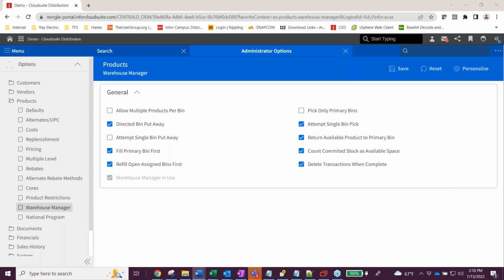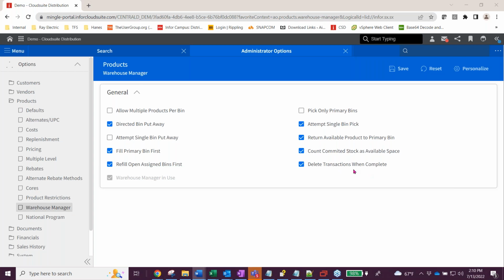So once invoicing runs tonight, you're going to be at 15 and only have 15 to sell. So that option says, when do you run the replenish? Are you adding in the committed, or are you just looking at the single on hand? Do you want it to see the 25 or do you want it to see the 15? Because tomorrow you're going to see the 15 and you're going to refill it anyway. So it just depends on how you want to do it.